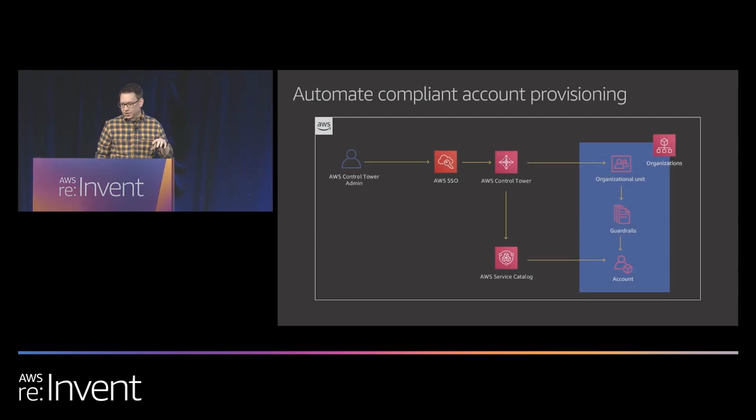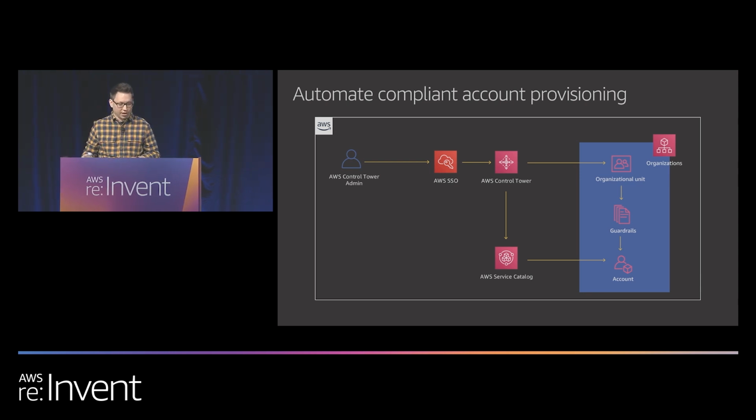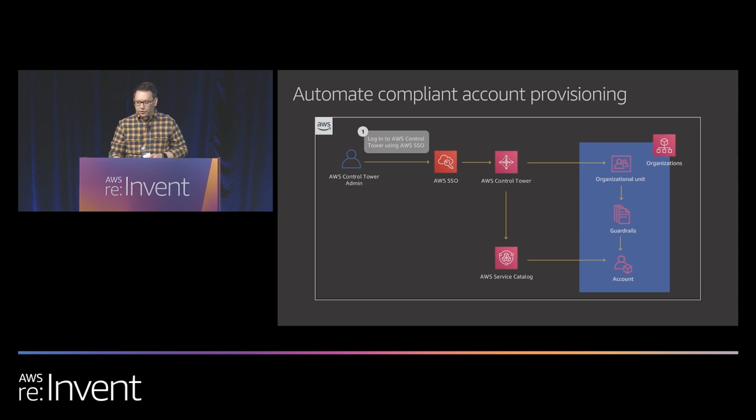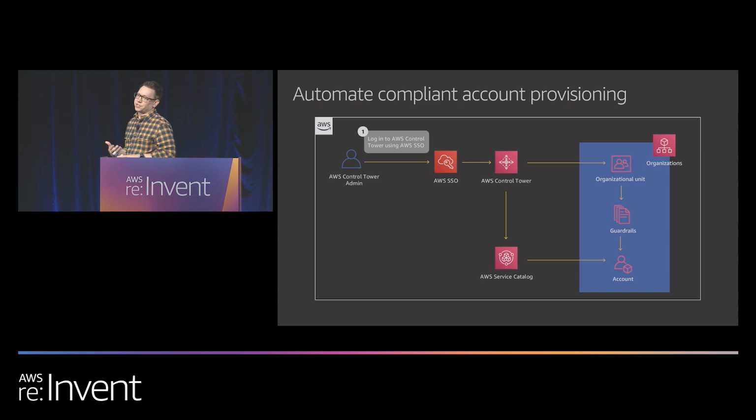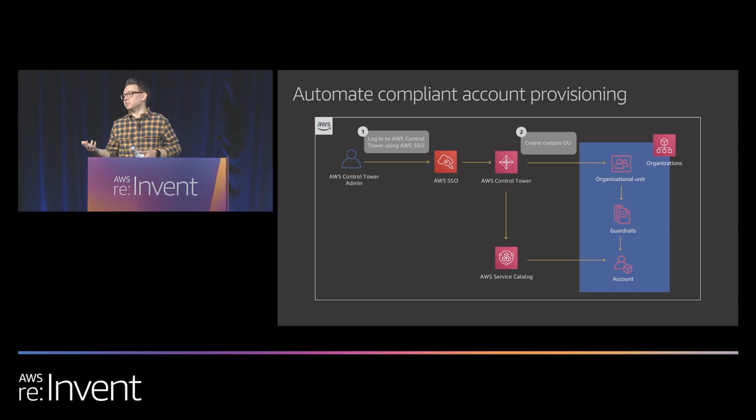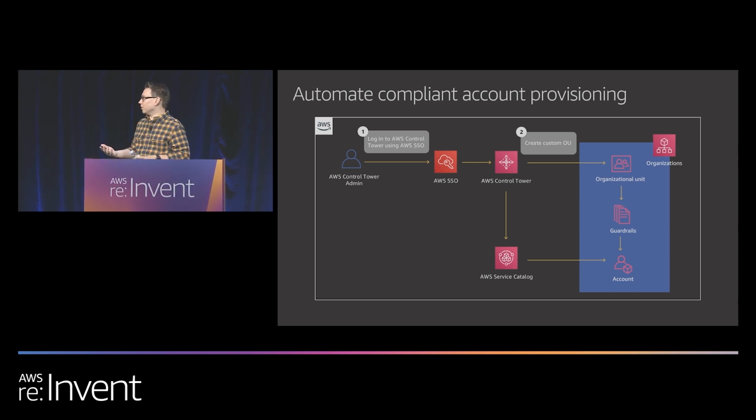So first we'll talk about the Account Factory piece and how we're doing account provisioning in general, right? And so just to refresh on what Monty talked about and step through that process a little bit, and then we'll pop over into the console and start doing some demos with this. But we have different user personas inside Control Tower. So for example, a Control Tower administrator, in this case, will log into Control Tower via AWS SSO, and then create a new custom OU, for example, inside Organizations, all this being done through Control Tower, and then establish some guardrails that we want to enforce on that.